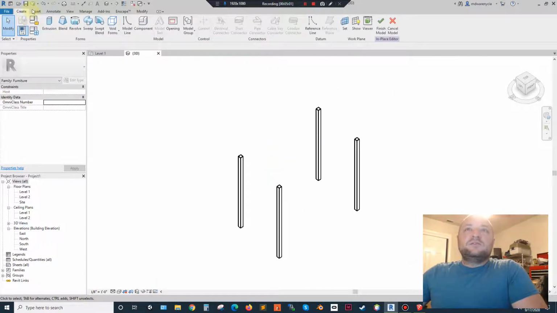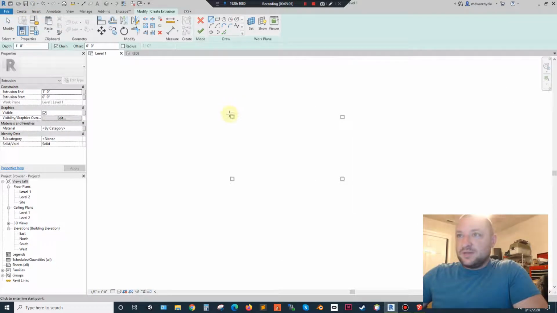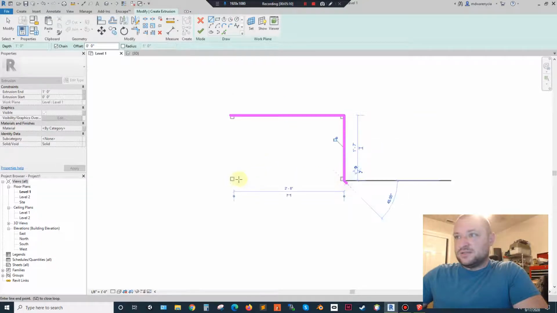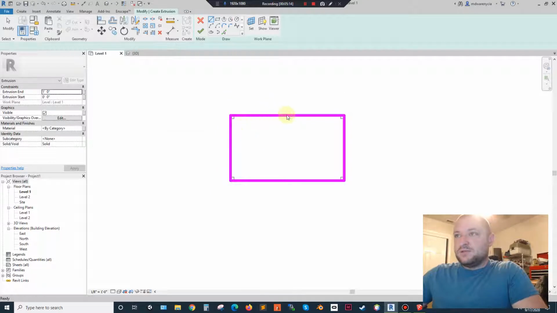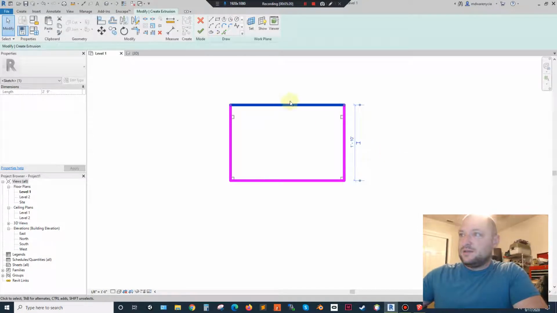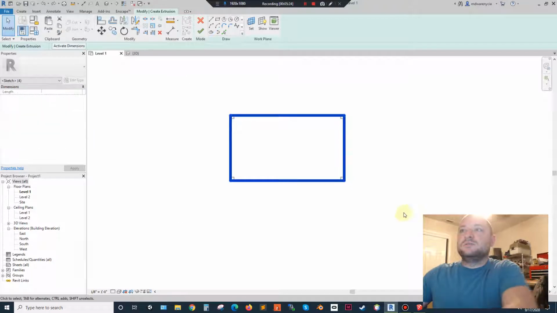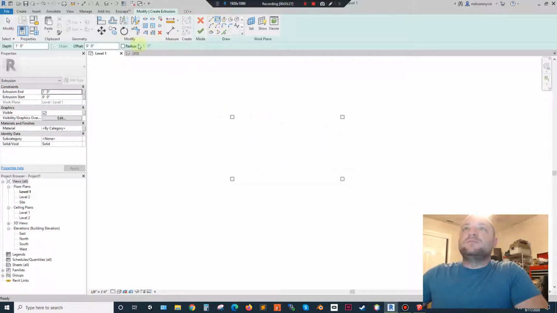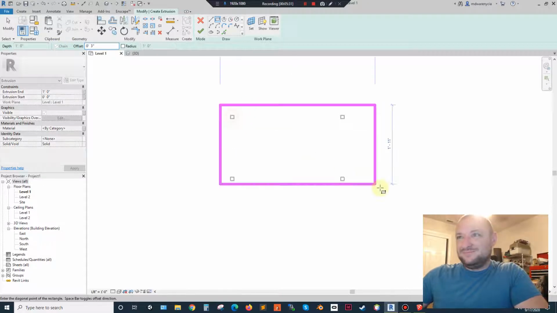So what I'm going to do is I'm going to go back to create and start another extrusion, and from the top, why don't I just do this and then I'll adjust from there. So I've got that right there, and then I'll just move each of these out another 3 inches, so this will become 10. This will become, oh, why don't I just use, we've got the tools for it, why don't we just offset it 3 inches? Alright.